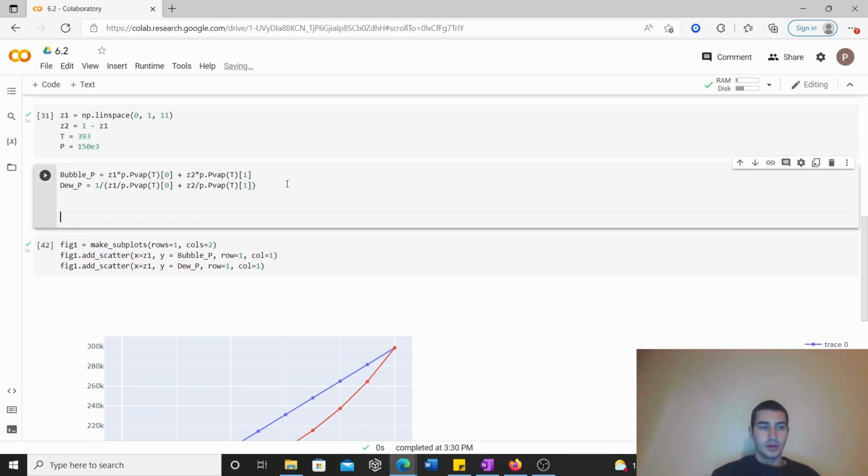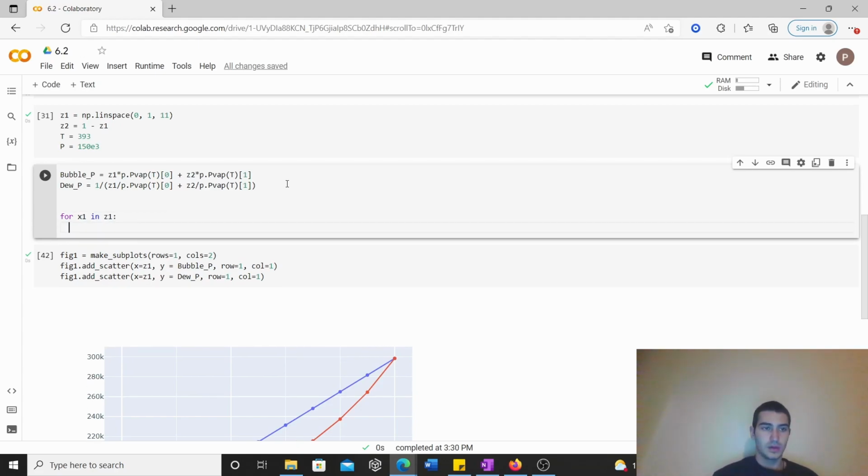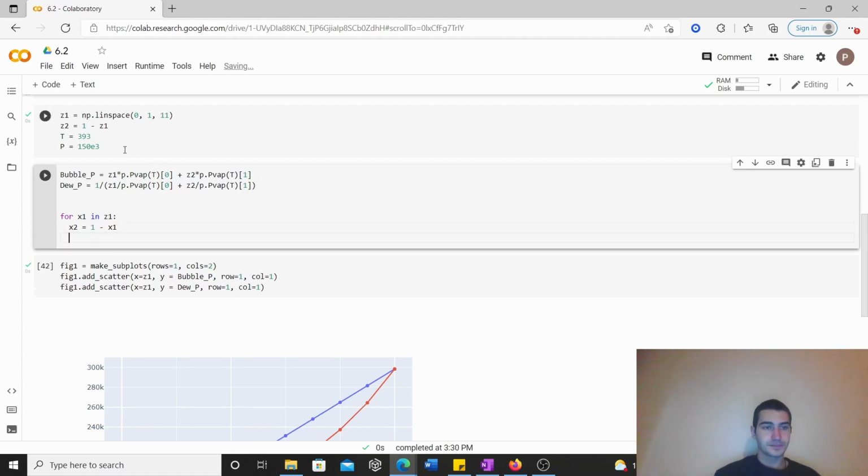So what I'm going to do is create a for loop, like I said, for x1 in C1, and then we're going to have x2 equal to 1 minus x1, which is simply what we have here for z2, right? Then from there, actually before, I'm going to make sure that we create the bubble temperature list.